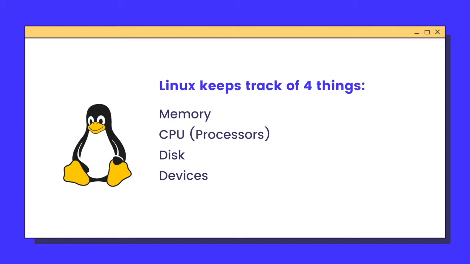There's disk. So Linux takes the files of all programs and allocates space on the disk for them. You might have multiple disks, and you might have both spinning disks and solid-state drives. You might even have disks shared across networks. So Linux takes care of all of that and makes sure that the right files are on the right disks and that programs have access to those files.